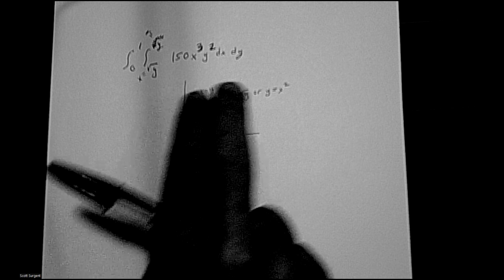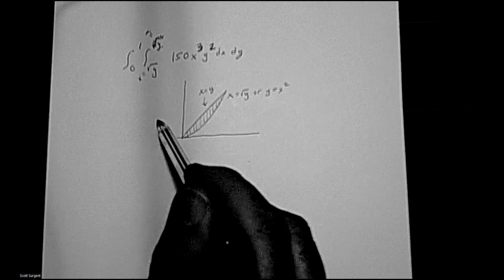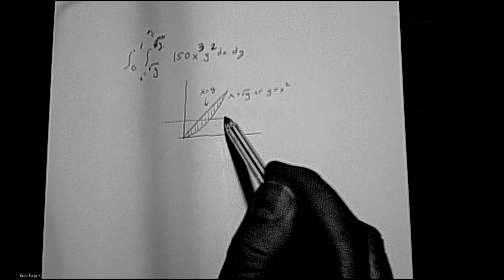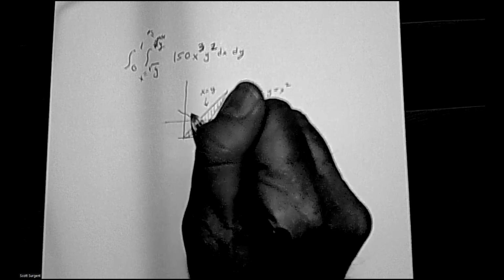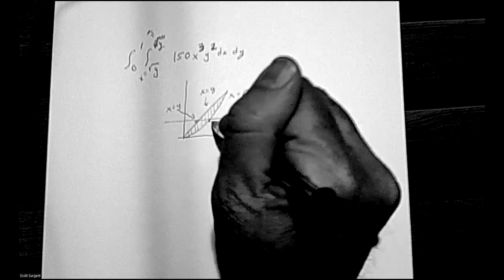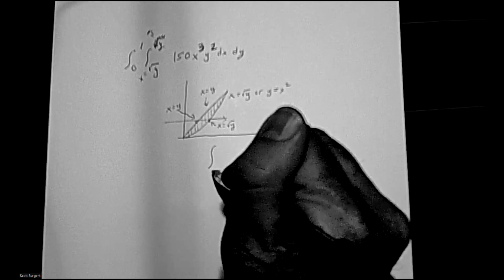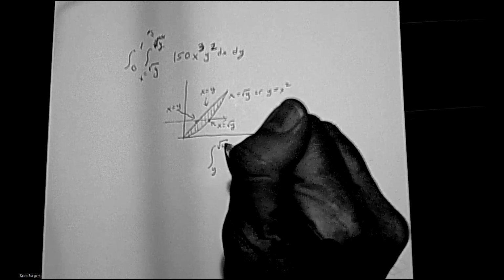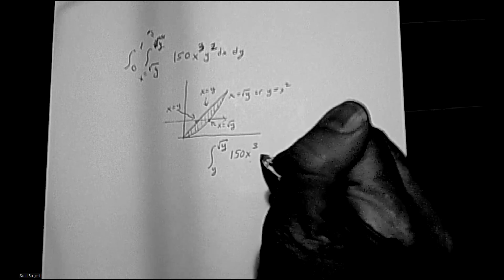As a dx dy integral, let me show you that you would draw an arrow in the x direction, and where it enters is your lower bound, where it exits is your upper bound. It enters at x equals y, and it exits at x equals square root y. And that would indicate that your bounds are like this.